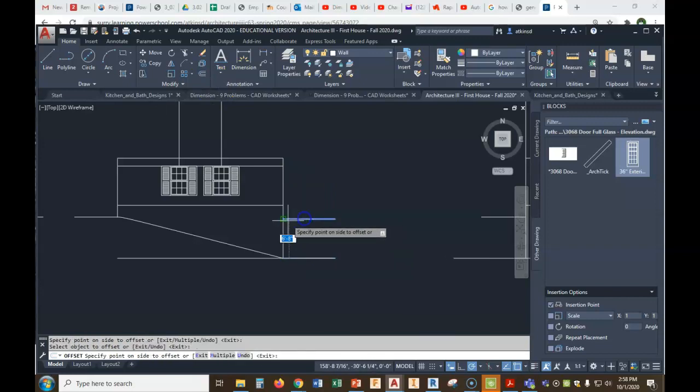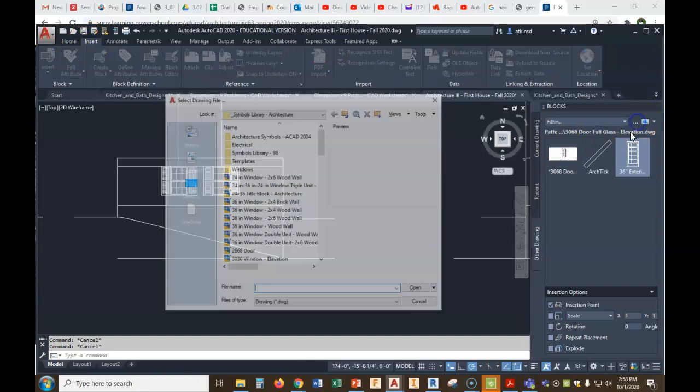So there's my line. I'm going to drag it out longer. And look what I'm going to do. It's 4 feet to the edge. So I'm going to drag it out 4 feet, 48 inches. That may not be enough, but for right now I'm going to leave it there because I need to go and insert again.